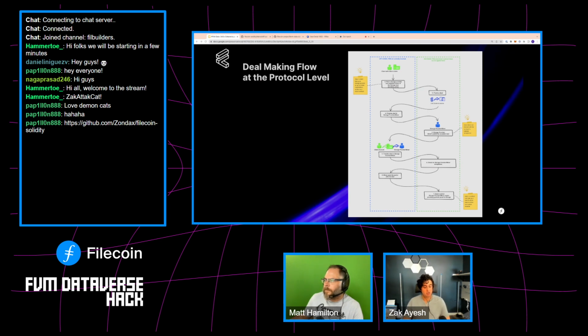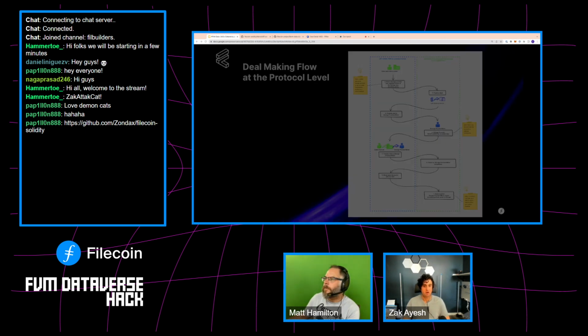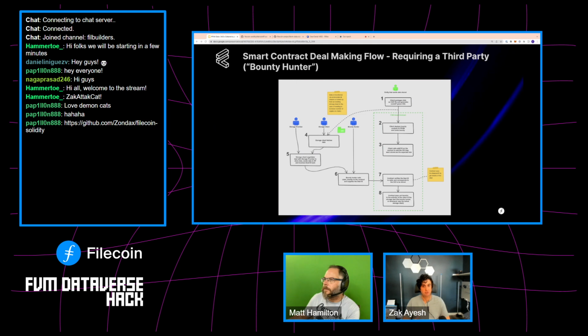Again, so traditionally deals were made at an API level. The process was quite long and required a lot of steps on the person trying to make the deal. And so when you're building your DAO and if you want to automate making a deal, you have kind of two main design patterns you can use.